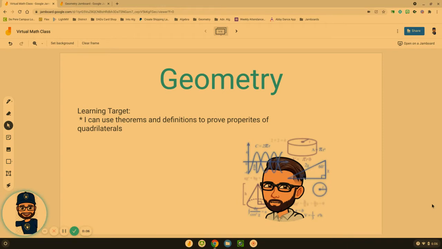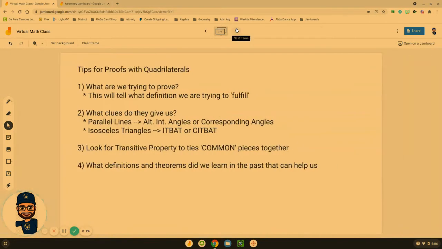We're going to continue working with our quadrilaterals, but today we're going to get to everybody's most favorite part of geometry, the proofs. How can we use the definitions, theorems, properties, all of that stuff to prove which quadrilateral we have or the properties of a specific quadrilateral? As we get started, I want to give you a couple of hints because I think we're struggling to miss a couple of key concepts, especially on the last test.